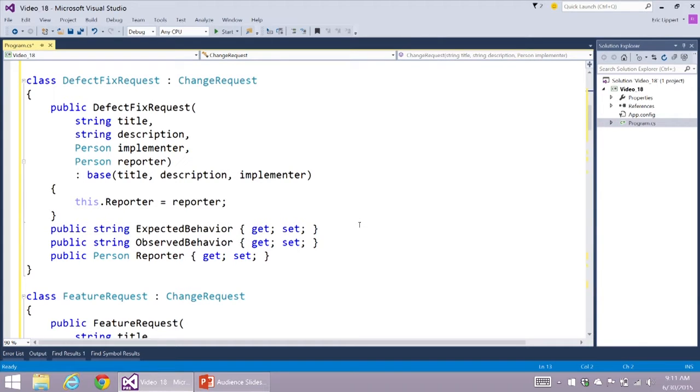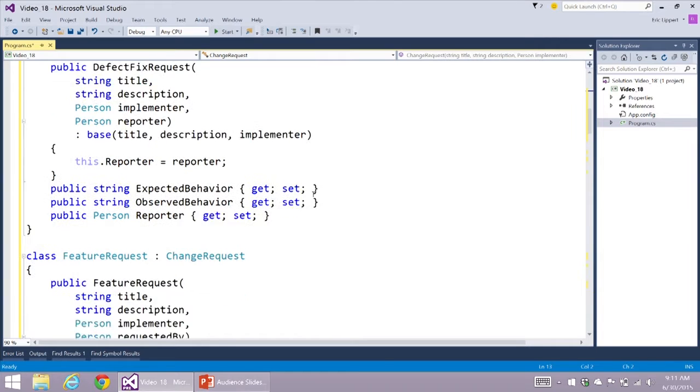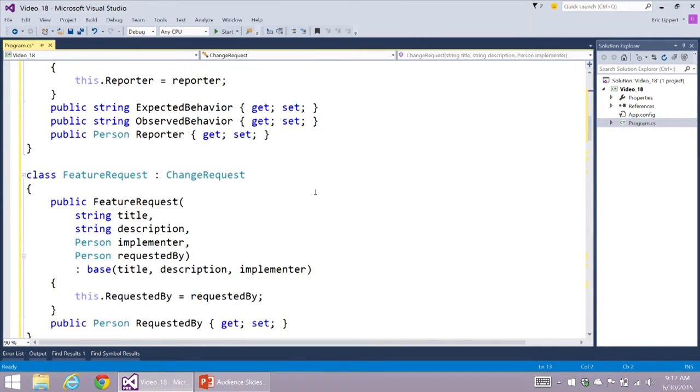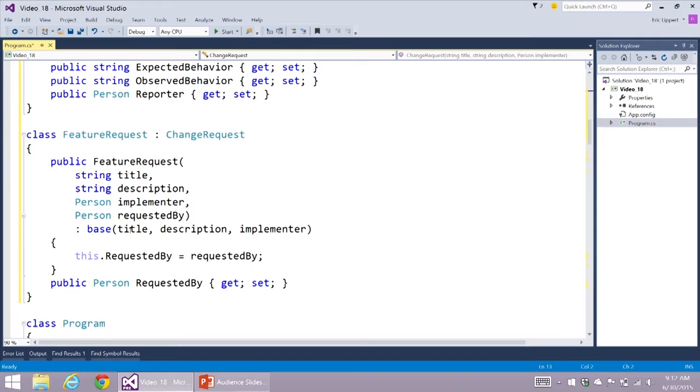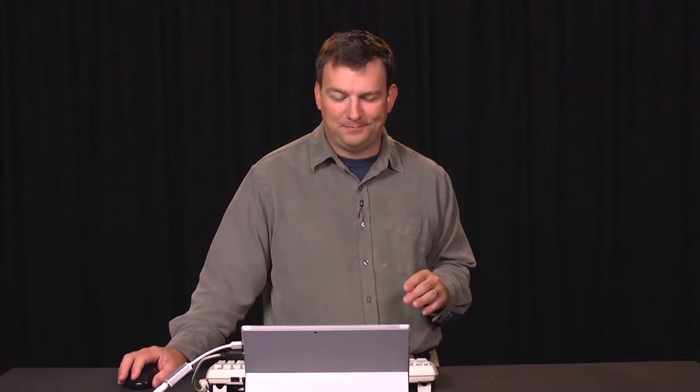But it has all of the other properties that a change request has. It inherited those properties. Similarly, a feature request, also a derived type. And the difference is that it has a requested by. So we have change request, defect fix request, feature request with these is-a-kind-of relationships amongst them.